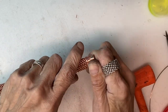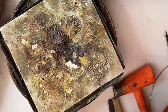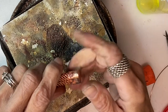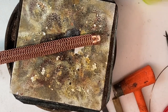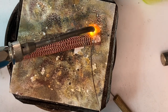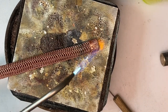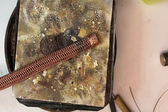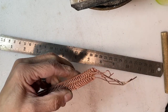I am going to fold it, file it, refit it, and make sure everything fits properly. Then I am going to solder the cap on to the end of the bracelet. I have sprayed it with some Mighty Flux, and using my torch I am heating that until it is red hot and putting solder in, then flipping it over and doing the same thing on the opposite side. Then it gets quenched and pickled and I move on to the other end.